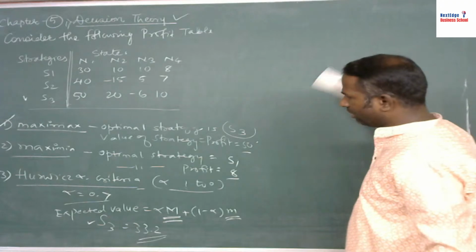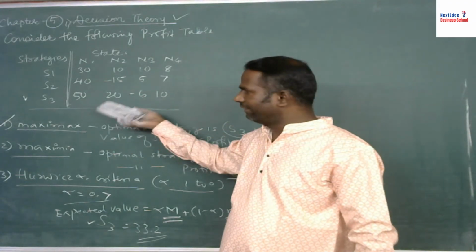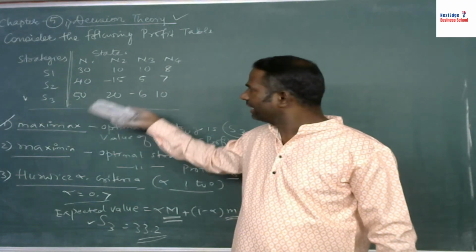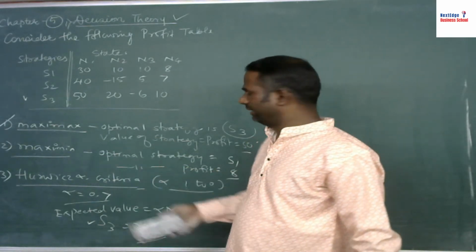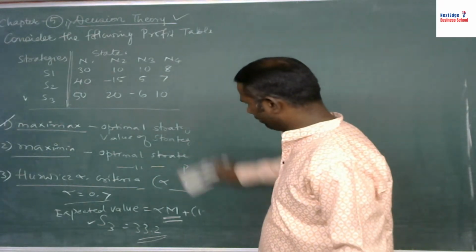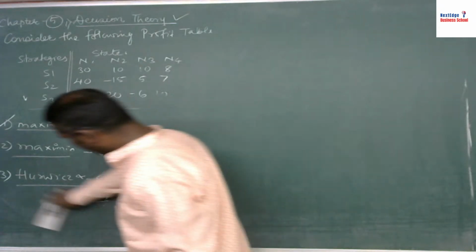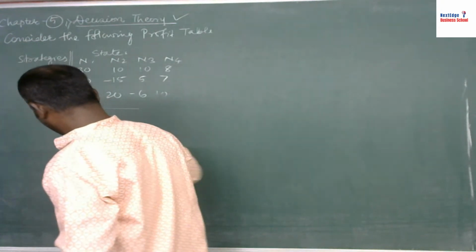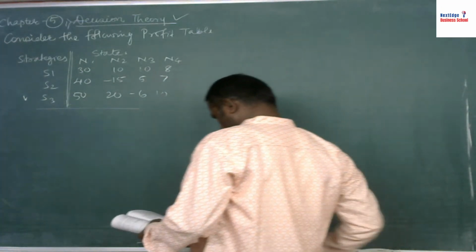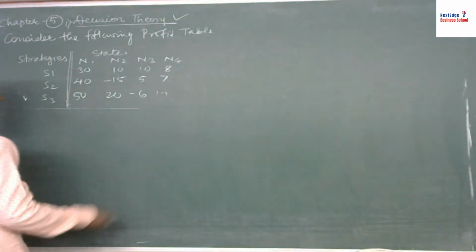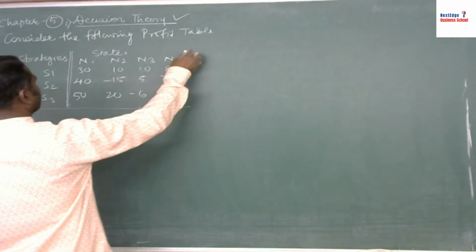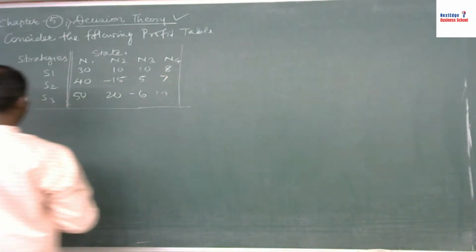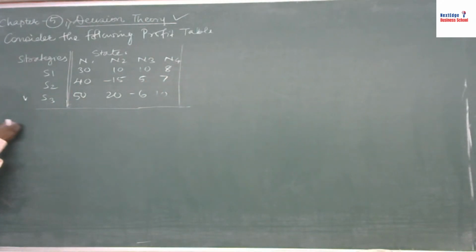So I am performing all the operations on the single table only, but when you will do the calculations you have to redraw the table again and again, and then do the further calculation on the same. Okay? So now we are calculating the last portion of this part. So क्या बोलते हैं? What we are saying to that part? It's minimax regret criteria. What is it? It's minimax regret criteria.